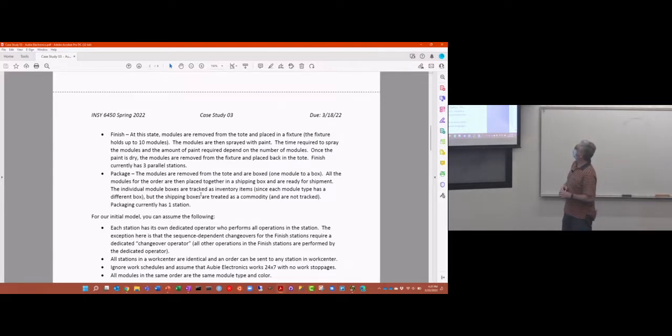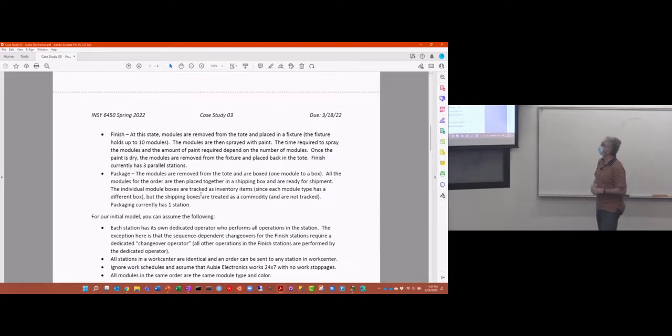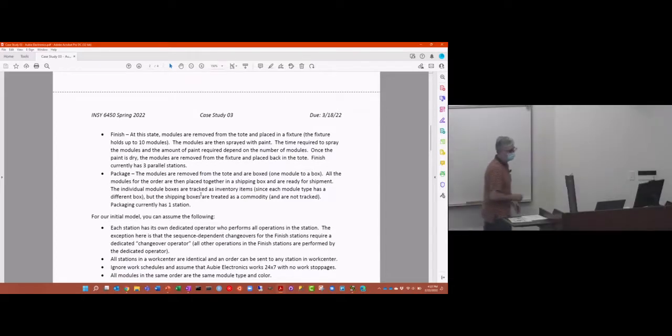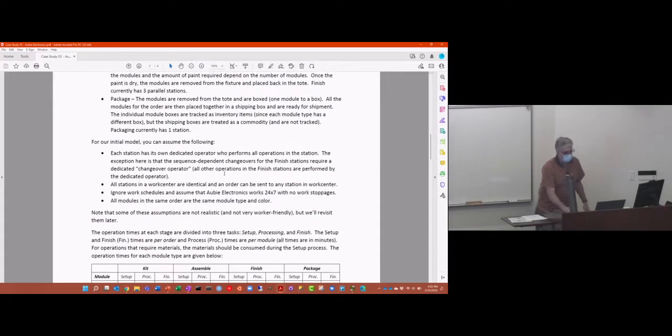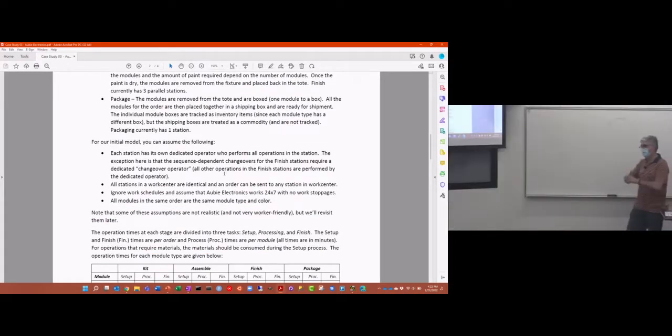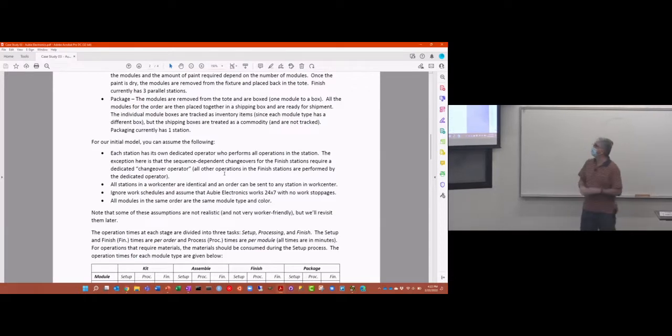Once the paint dries, the modules are removed from the fixture and placed back in the tote. And finish, as I said, has 3 parallel stations. Packaging, they're removed from the tote, placed in individual boxes. Boxes are specific to module types, placed in a shipping box, and they're ready for shipping, and you're done. So that's the basic process.